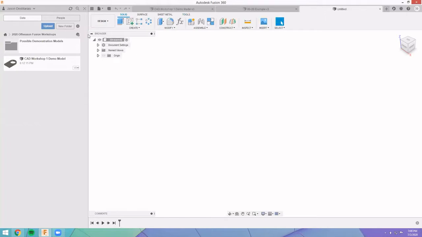This here is called your design browser. It can be minimized with this, maximized. This is pretty empty right now, but everything that you make in this design is going to show up in this design browser. And I mean every object, every plane, every drawing, every joint. This is your roadmap to everything you're dealing with here.